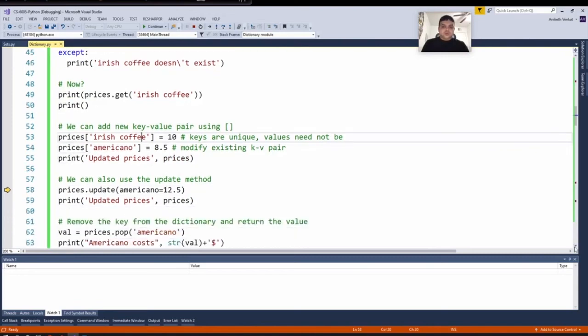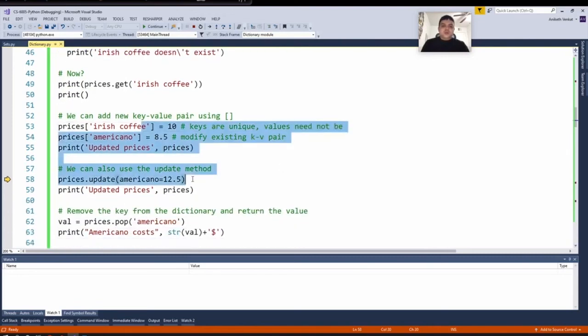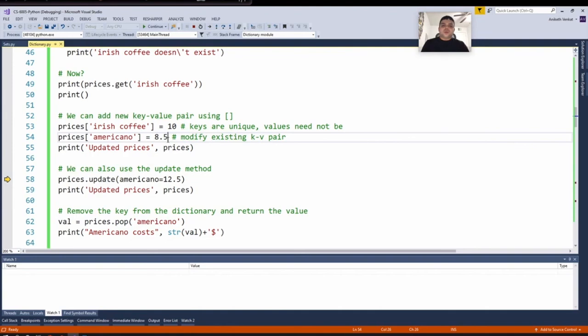Okay. We can also use the update method instead of using the square brackets operator and the equal to statement to assign a new value. We can pass a key and then assign it a new value. Now notice the key here is not in quotes.